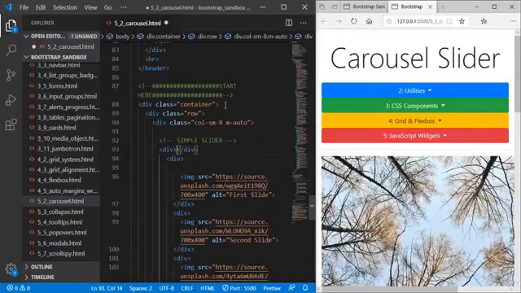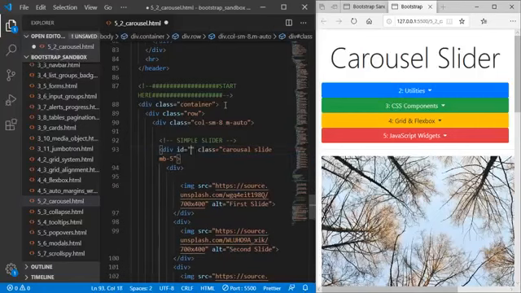Okay, so in the first division, what I'll write is I'll simply import a class of a carousel, right? Carousel, and including that I'll also import a class slide, and I'll give it some margin, let's say MB5, right? Now I should also give the slider an ID, so I can use it later. So let's give it this ID, let's say slider 1. Okay, so this is the ID of the class.